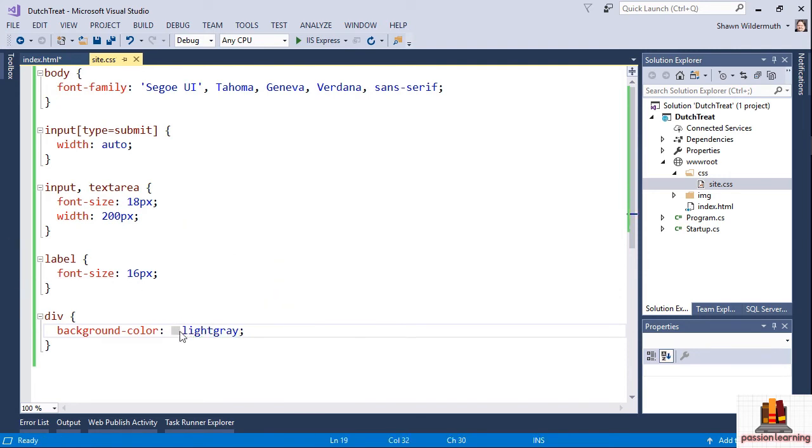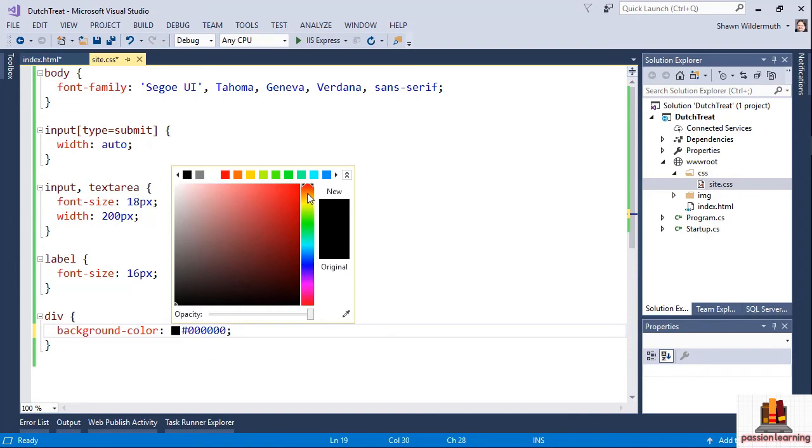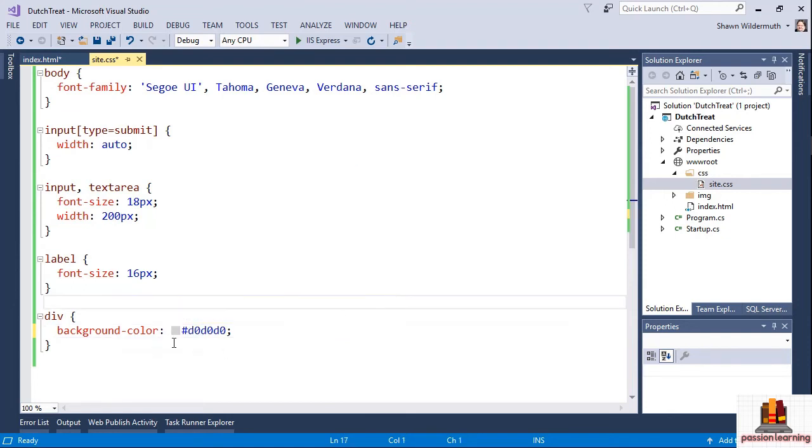Now, colors in CSS are interesting because there are some named colors, but you can also pick a syntax that starts with a pound, and this syntax is the red, green, and blue hexadecimal values. So if I did 000000, that would of course be 0 in all the red, green, and blue channels and give us a black. Visual Studio has this nice little picker, so we can actually pick very specific colors. It doesn't matter what color, because I'm going to pick a gray, and I'm just going to go up here. That'll be good enough. And we can see that gives us a preview of the color as being fairly light gray.